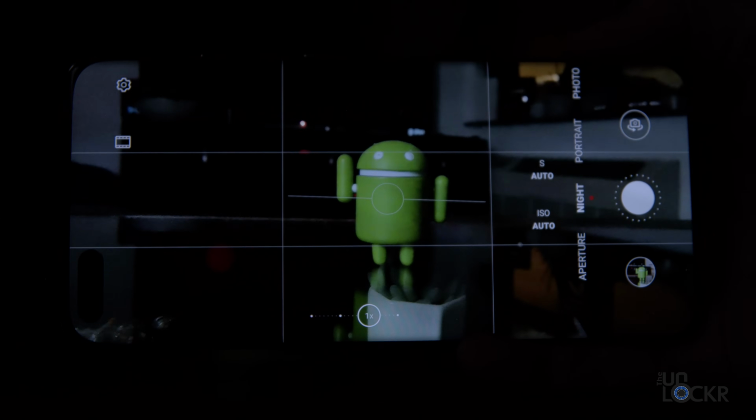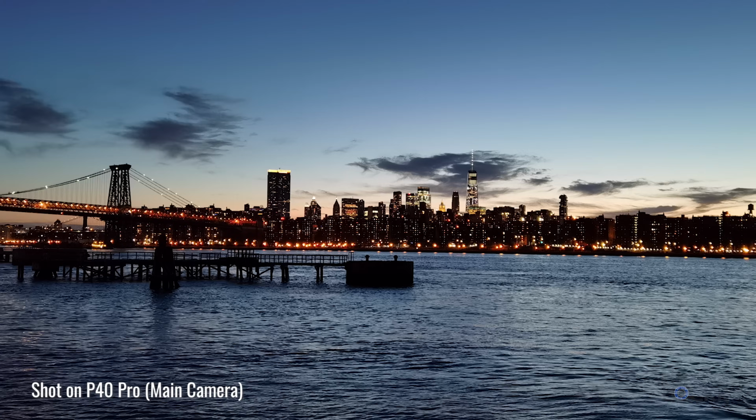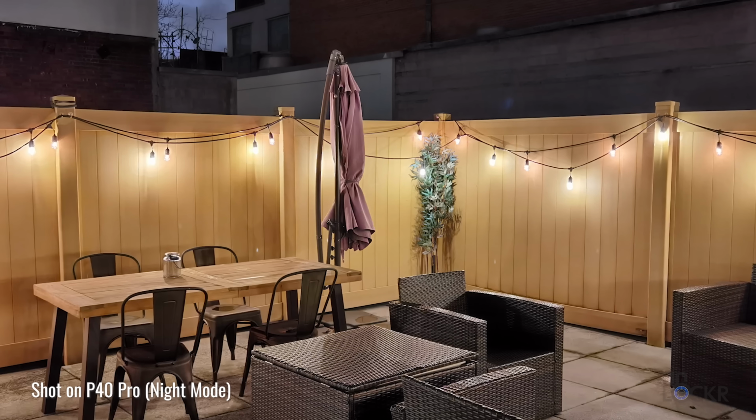And finally, night mode, which takes a series of long exposure shots and combines them to get a much better lit, low light image. You can check out my decoder episode on how night mode actually works at the link here if you want to learn more about that.